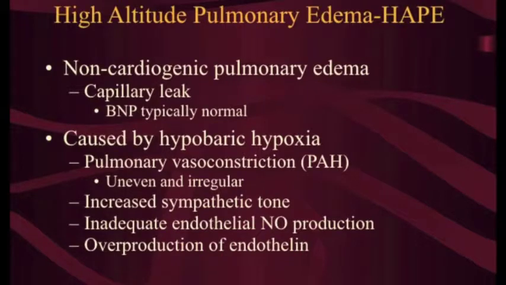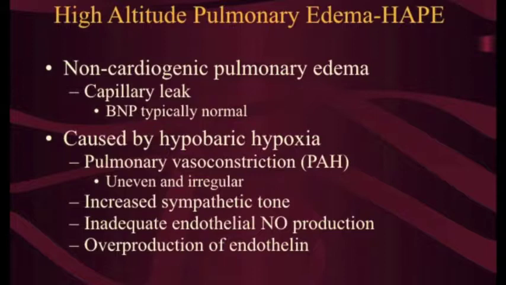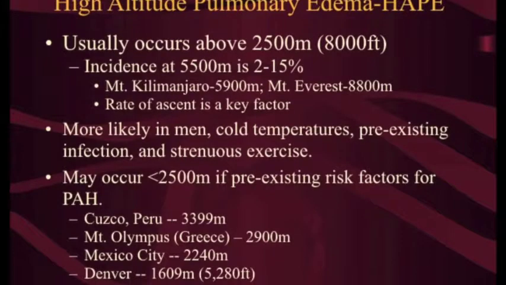So you go to altitude where there's less oxygen and less pressure driving the oxygen in. And those vessels constrict, especially at night when you're asleep. They don't do it uniformly, kind of irregularly, but that's increased, and that increases the capillary pressure, and it tends to squeeze fluid out. Right? Increased sympathetic tone. There's a bunch of different reasons you could have this. Inadequate nitric oxide production. This is the thing that the PDE5 inhibitors usually help improve. Overproduction of endothelin. That's the thing that endothelin receptor antagonists help with usually. All these are PAH drugs. Anyway, just remember the hypoxia thing. That's easiest to think about.